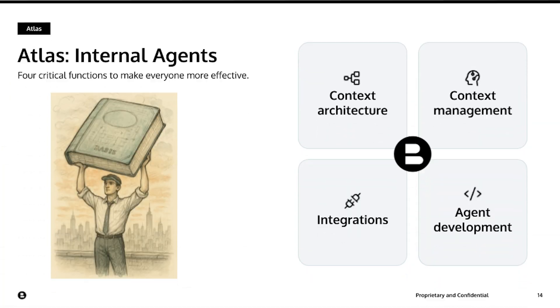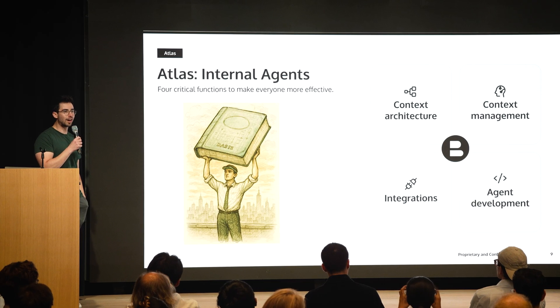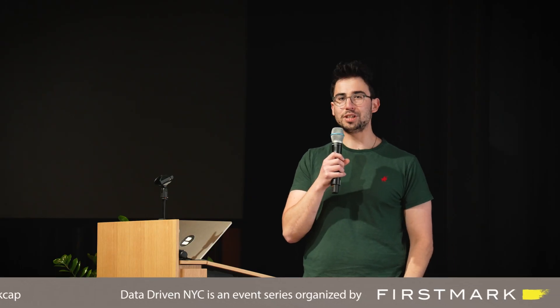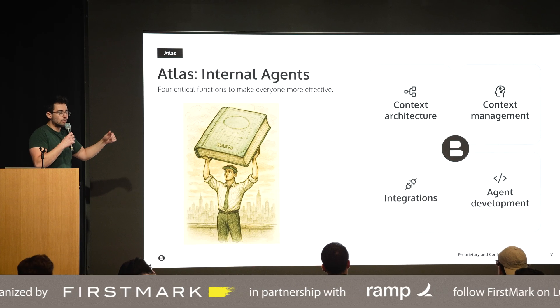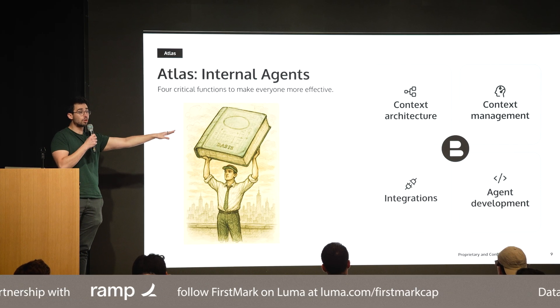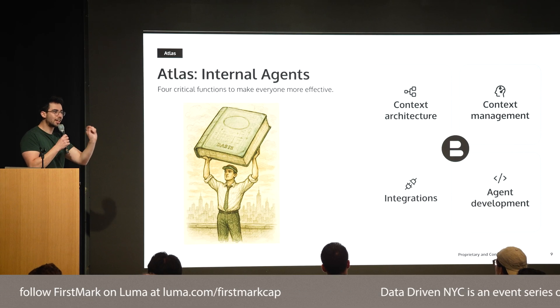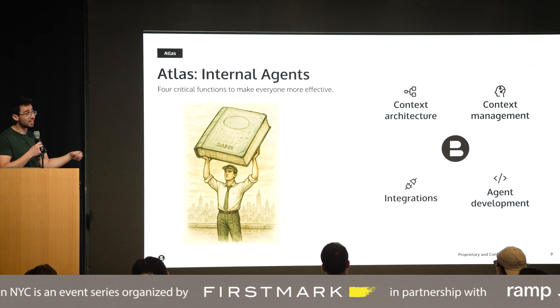Our internal agents team we call Atlas. The job of Atlas is to figure out the right context architecture and context management for our internal information. Think about your docs at any place you work — if you took a paragraph in some internal doc and deleted it, people would probably never even notice, because they have memory systems. With agents, that's not true. If I have some ontology and I delete a paragraph that is crucial to understanding their world, they'll do something totally different. It's much closer to thinking about a codebase — if I delete a paragraph in my main.py file, my code would break. If I delete a paragraph in my internal context, my internal agents are going to break. And the blast radius as agents take on more and more is gigantic when you have hundreds running at once.